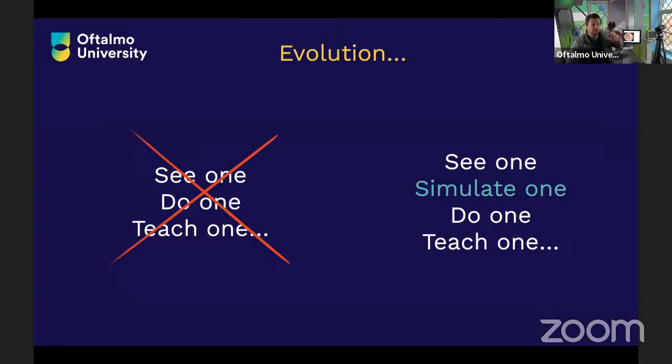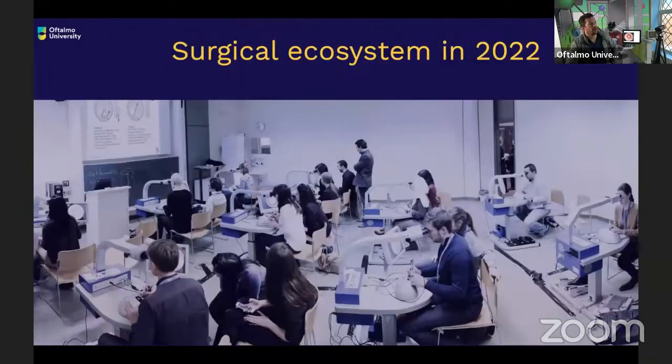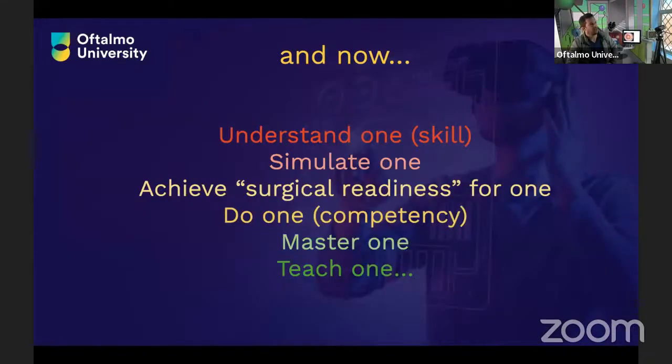What we propose is that before you do one, you come to a simulated environment, exactly the one we have here, and you can learn as much as you can. But look at this. We want you to understand why you do what you do. We want you to come to this level of expertise that we call surgical readiness. We want you to be ready for the operating room, to enjoy the operating room. We want you, when you come here and your first case is to be competent, to know what it means to be ready for surgery.